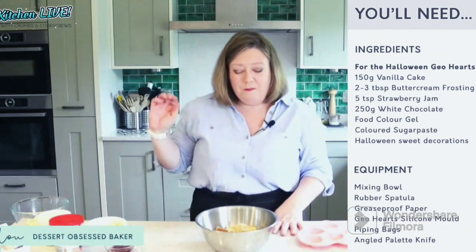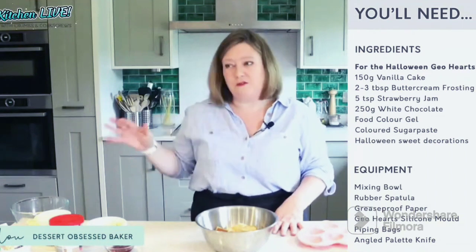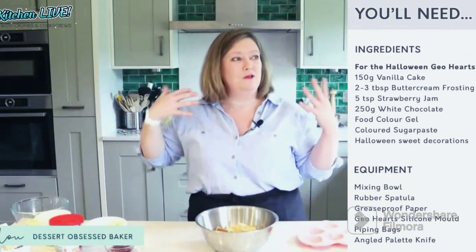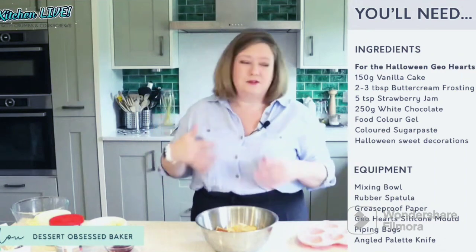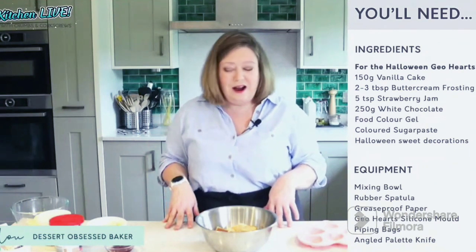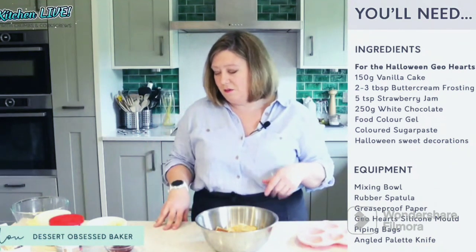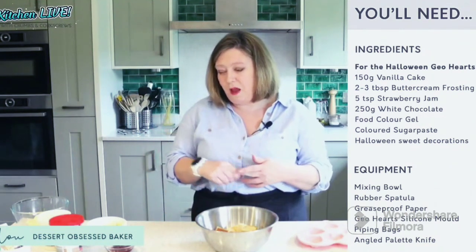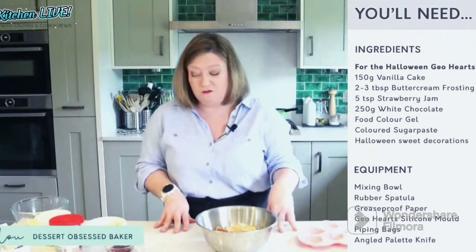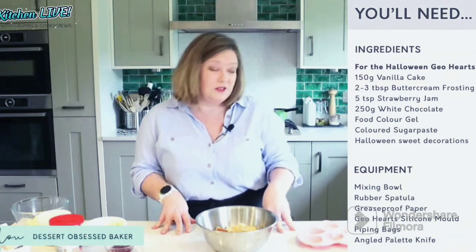But you can, by all means, if you've got a cake or you've got offcuts or you've kept some cake in the freezer, or some cupcakes and some frosting, use this. I was sent a few things to try out by some companies, which I've been using, and I've got some things left over to use. So that's what we're doing here.